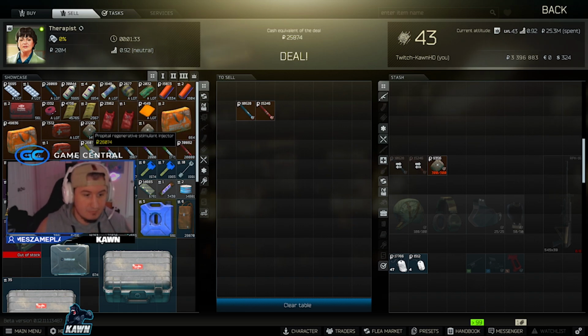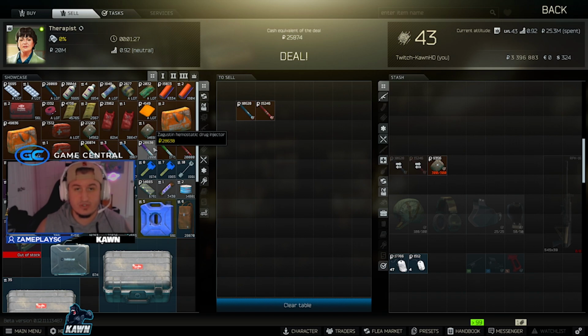So I keep Propitals. I sell the SJ1s to Therapist. I keep SJ6s. I sell Zagustins to Therapist. I keep eTGs. I sell adrenalines, and I keep Mules. So basically, Mule, Propital, green stim, and SJ6, those are the 4 that I keep. Everything else I just sell to Therapist.